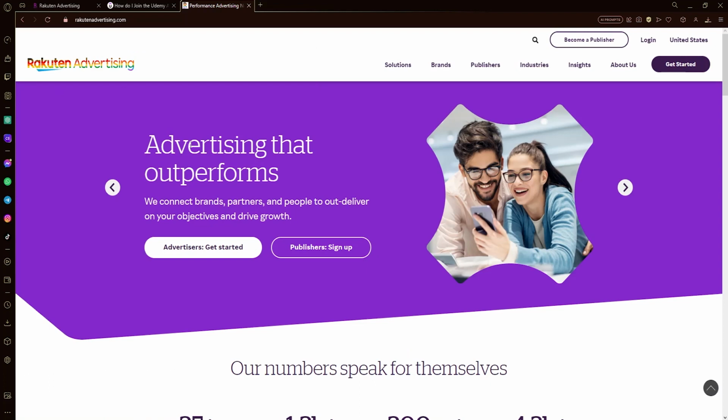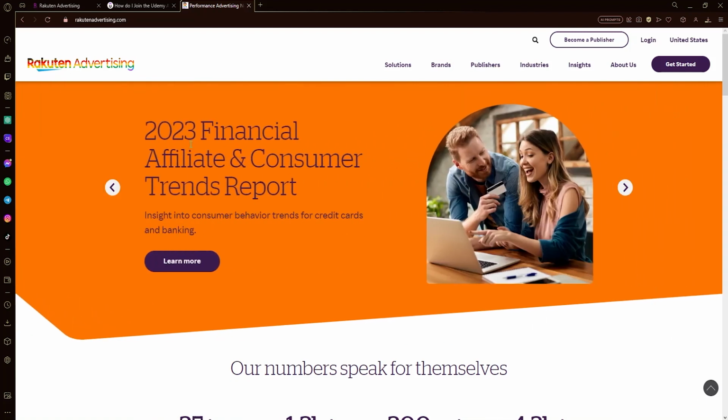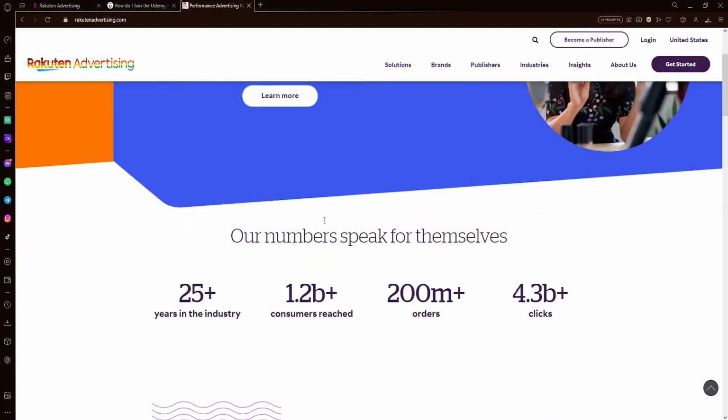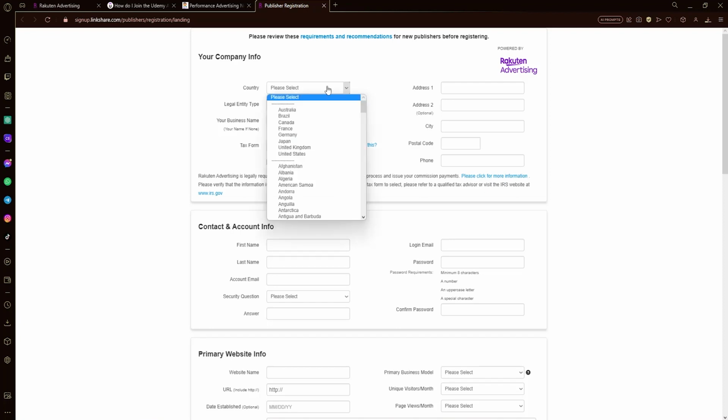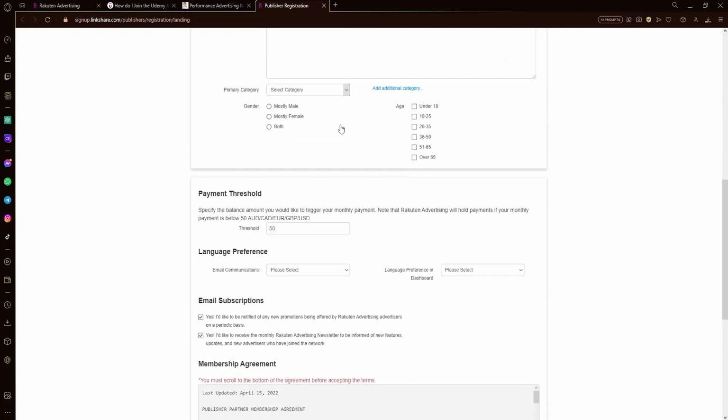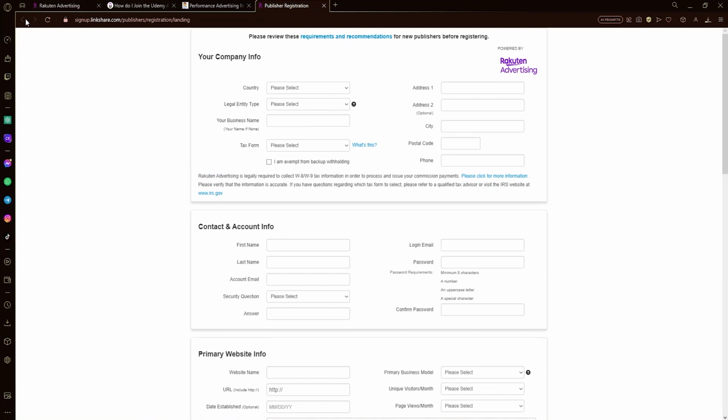This is one of the platforms where you have to create your advertising portfolio. Let's go and become a publisher. Click on this become a publisher, and then we have to log in or create our information about the company.